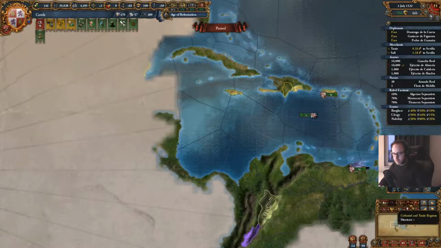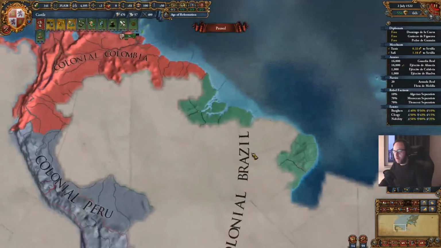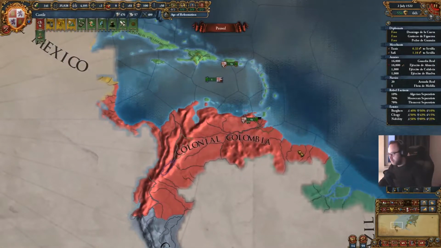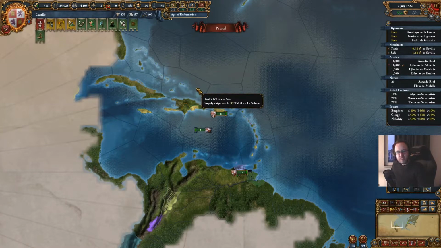So as Spain, I would next recommend you to either go for Colonial Colombia or Colonial Brazil, which are both great options. Most of the things about colonization I've explained to you already with this tutorial. There are some more things, of course, that could happen in terms of colonial wars or people colonizing right next to you and then having to take back that province, because you want that to be your colony. But I think that is mostly self-explanatory.